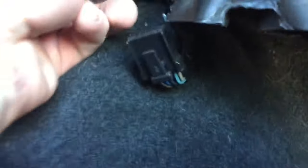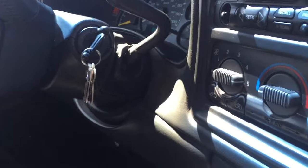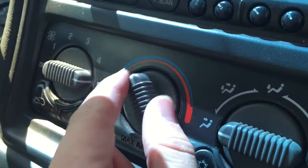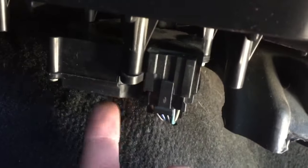Now the whole module drops down and out — here it is. This is what turns the blend door, and you may have heard that sound as it goes back and forth. With that module replaced, when you change it from hot to cold you'll feel it come out hot or cold from the vents. While you're down there you can also twist it one way and feel it, then twist it the other way, and that tells you if this module is what your problem was — it changes it from hot to cold.